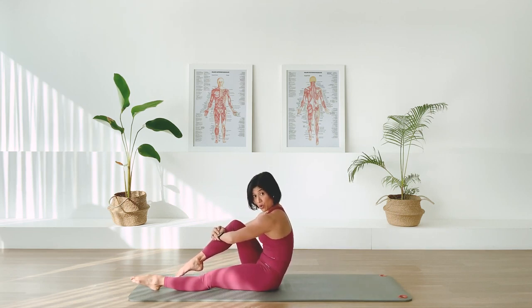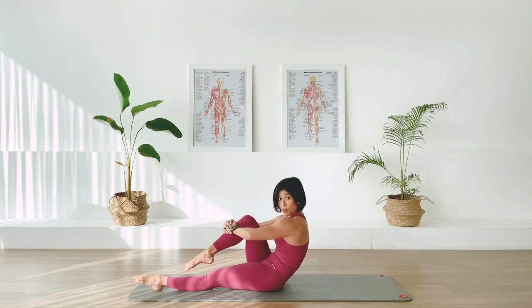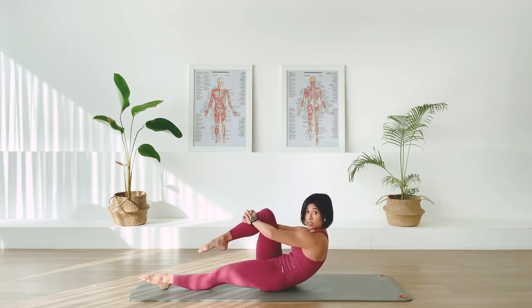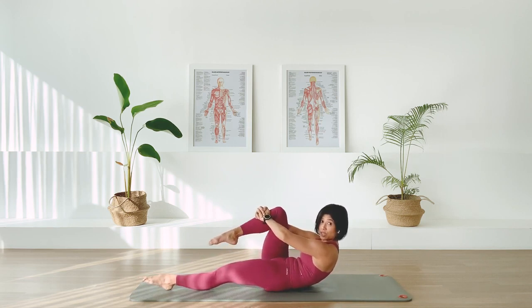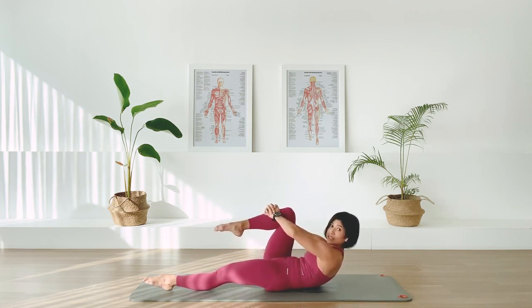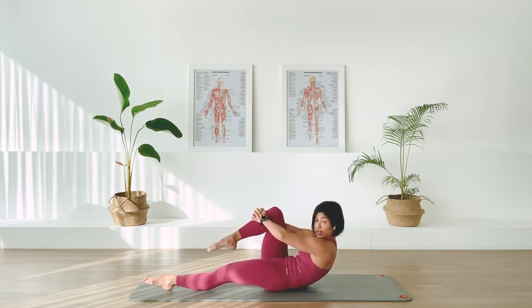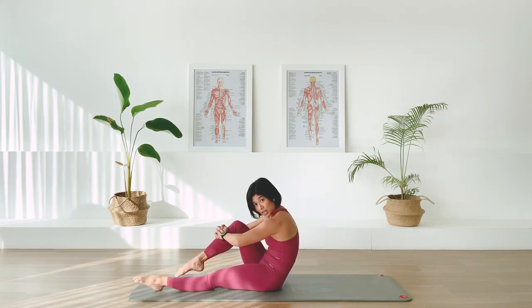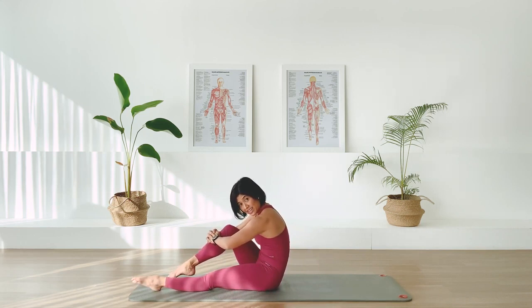And we roll back again. Pull back into abs as we take ourselves to a chest lift position. Make sure the shoulders do not creep to your ears. We go one more time. Press down in the legs and curl up. Stay in that C curve. That's it. In breath.